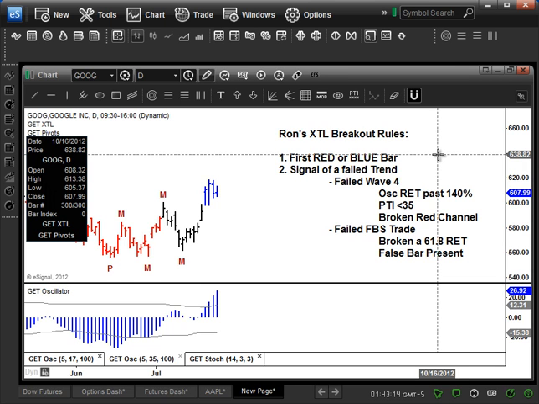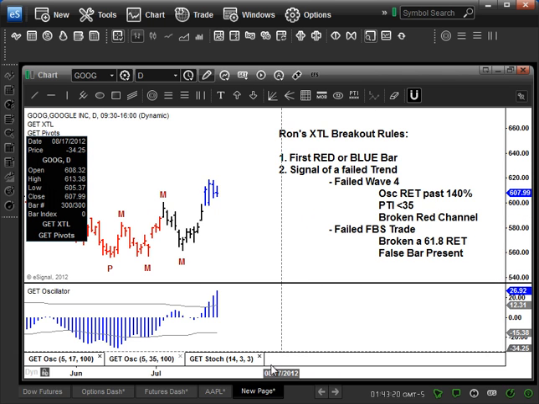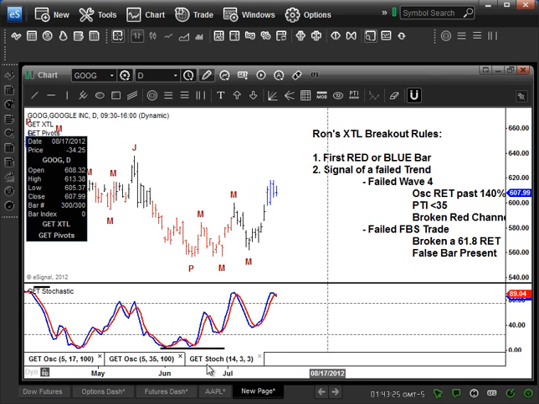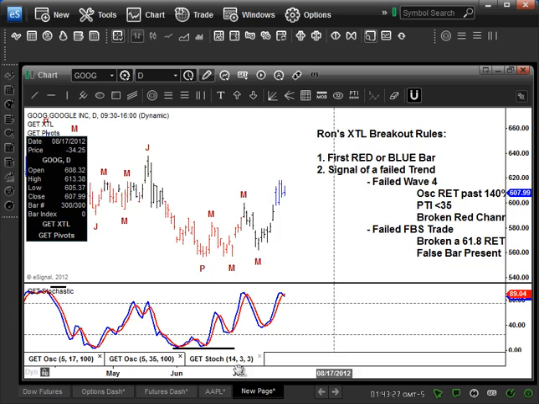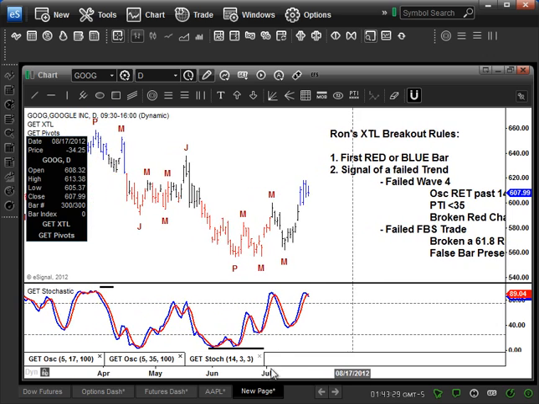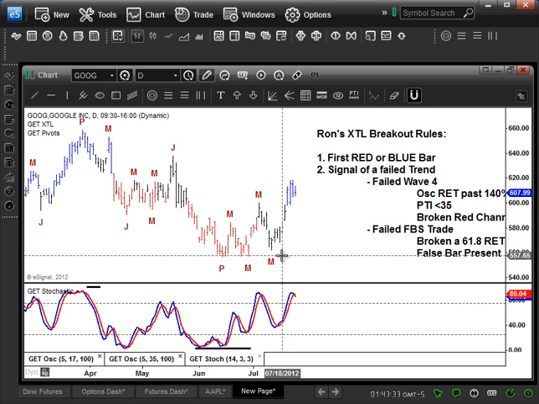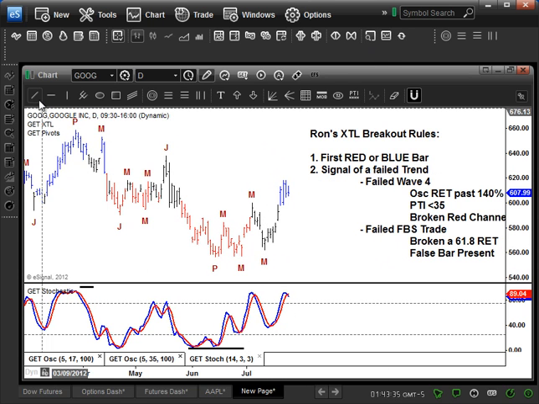So let's take a look at this chart of Google with some of these new rules present. I don't have the Elliott wave turned on because a lot of times what I do, I try to keep my analysis pretty simple, and I just stick with the stochastic. Now, take a look at Google. I'm going to squish the chart a little bit here so we can get a little bit of everything worked in here on the screen. If you look at Google over the past 5 months or so, we've got a false bar below the stochastic in June into late June.